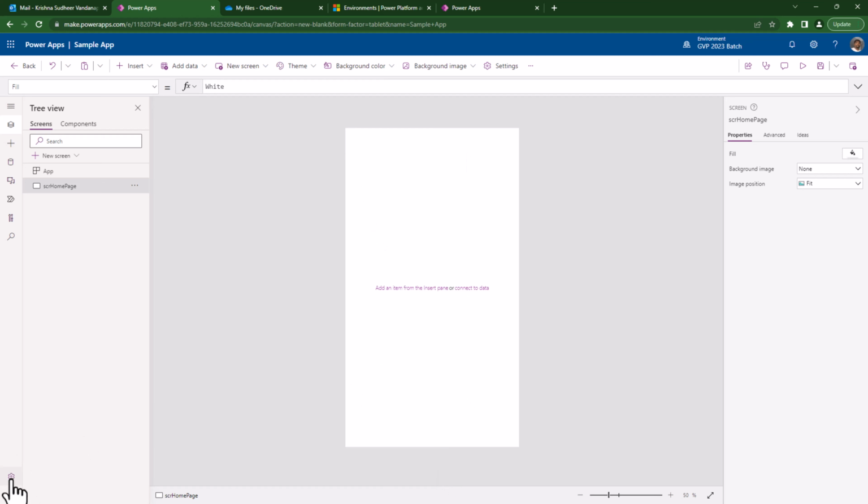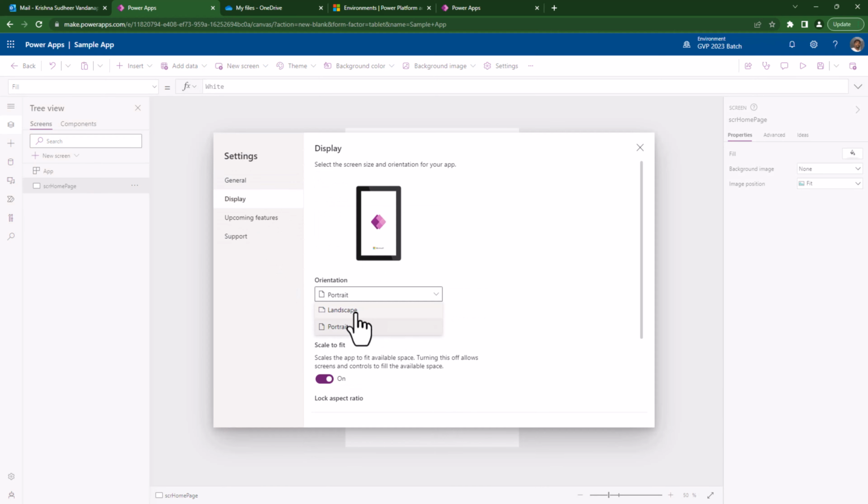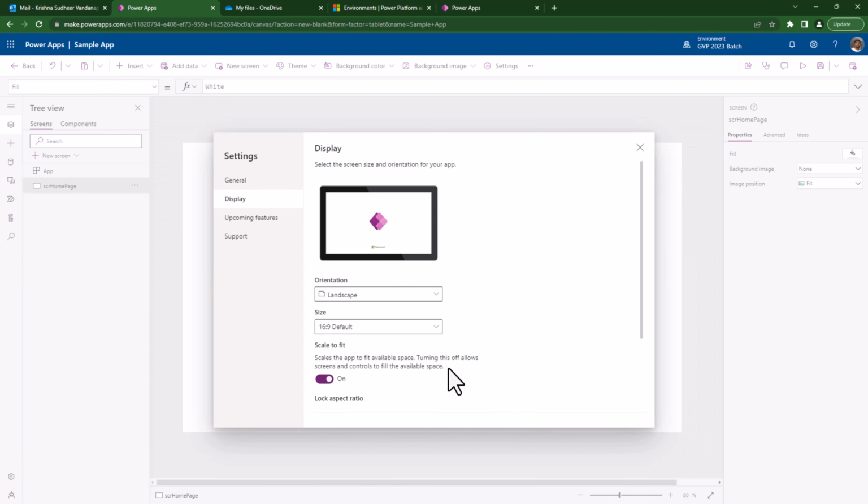But if I want to switch, I can always come here, go to display, and switch the orientation from portrait to landscape and landscape to portrait. But mind you, when you are playing with this orientation, all the controls on the screen will get disturbed. They will not adjust automatically. So you as a developer have to take the call on what the orientation of your app should be.